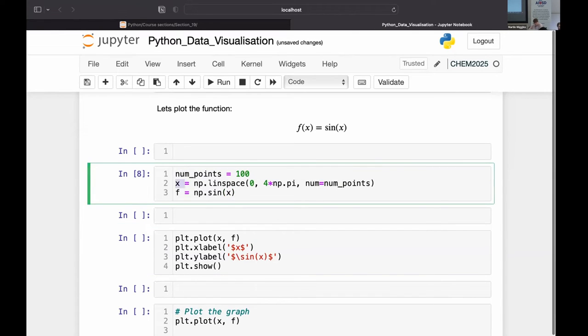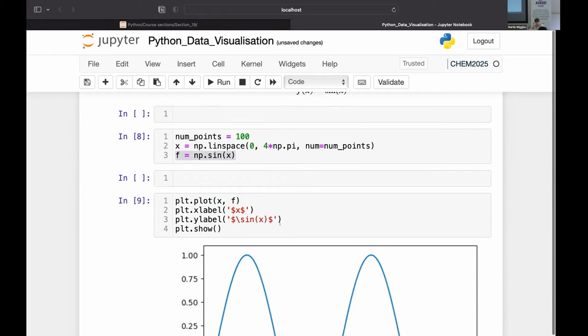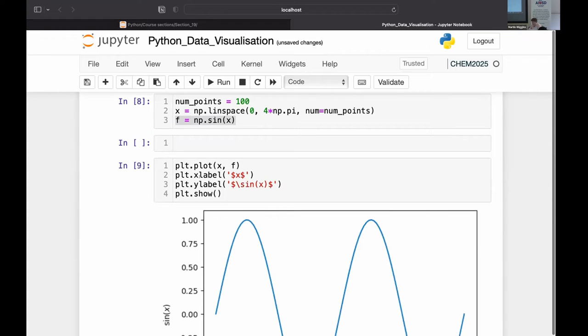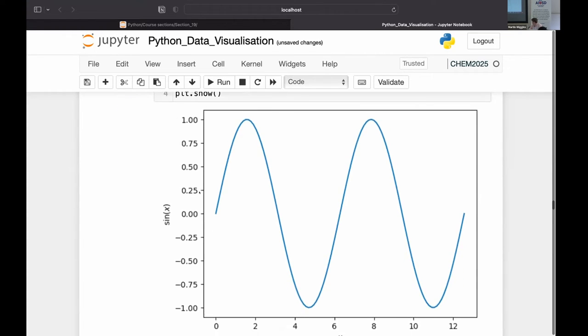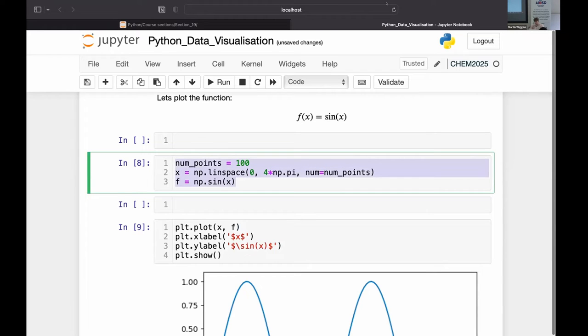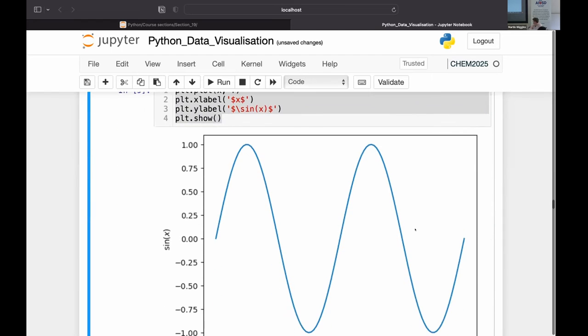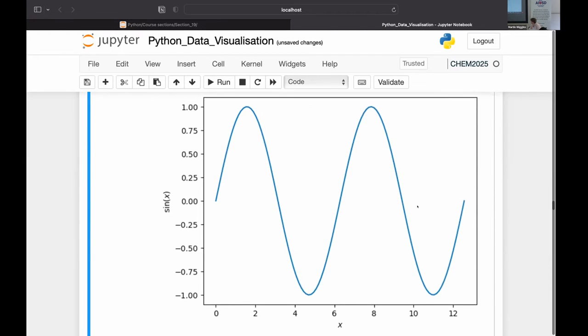So we've still set up our x variable, we've still set up our y variable, all to have the types of numbers that we want, but then the construct is exactly the same. We still call plot.plot, we can still set our x label, our y label, and we can still show it to screen. And here we have a nice sine curve that's been displayed on the screen. And in case people would like to do that themselves, I will put that into the chat. And you can see here that we've plotted our sine curve onto the screen.